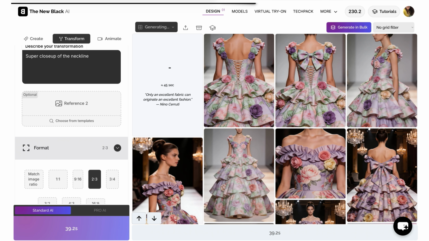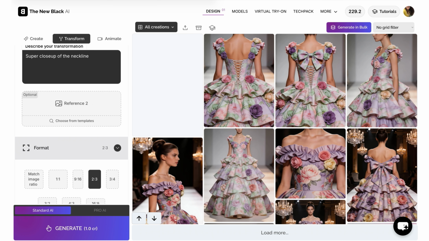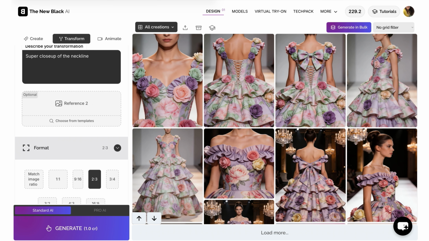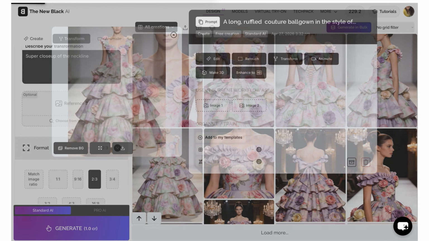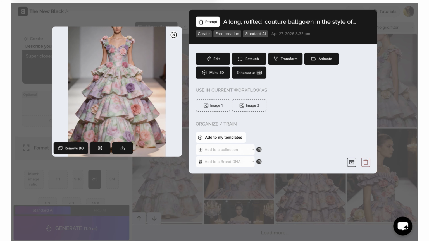Designing through AI is so time efficient that you don't have to spend hours drawing and developing your first initial idea. Right here you can just type in exactly what you see in your head, and the more descriptive you are, the closer it is to the design that you want.